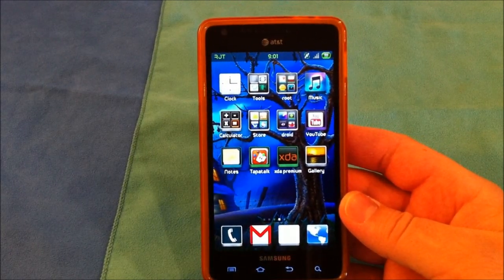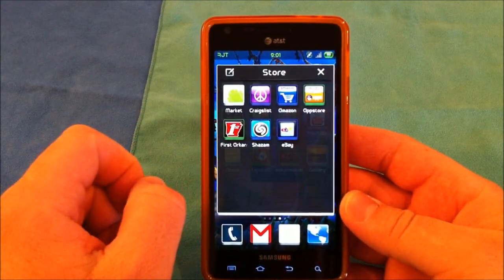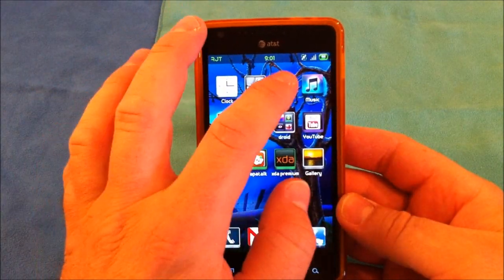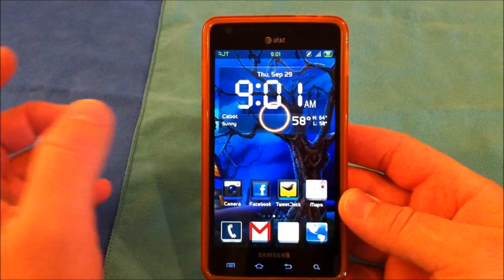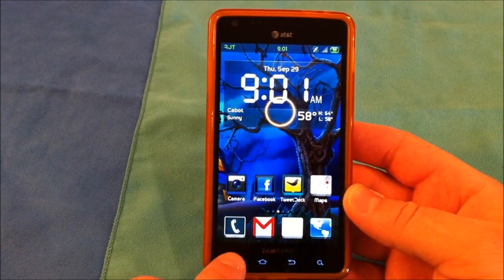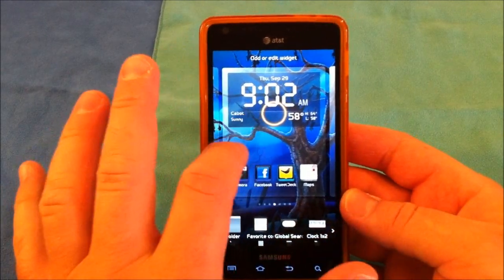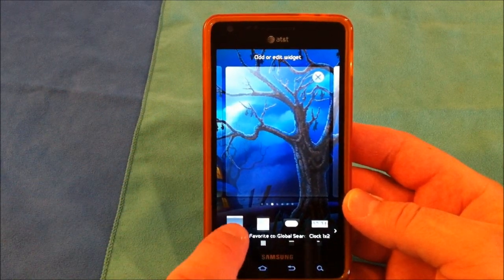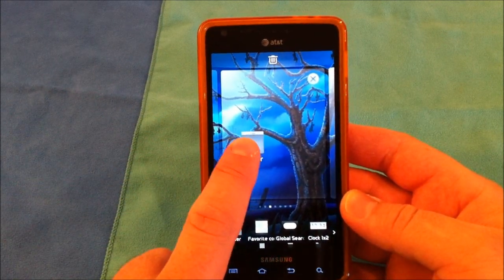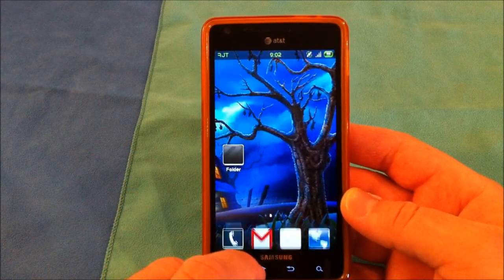Now, one of the other big things that it has that everybody really likes are the folders. As you can see here, you have all these different folders where you can place your icons. Now, adding a folder is real simple. You can go down here to Menu, and you can hit Edit, and it'll go into this edit mode where you can flip through panes. Now, let's say you want to add a folder. As you can see, here's the folder icon. You just drag it onto your desktop wherever you want it. And then once you've done that, you can, of course, back out of there.